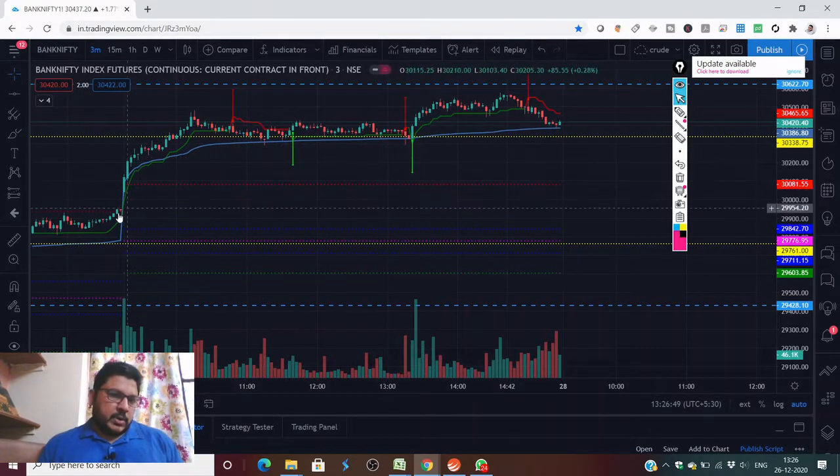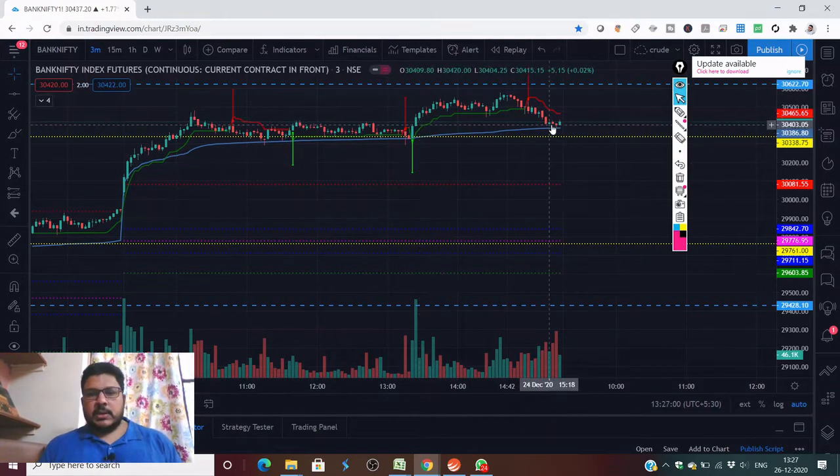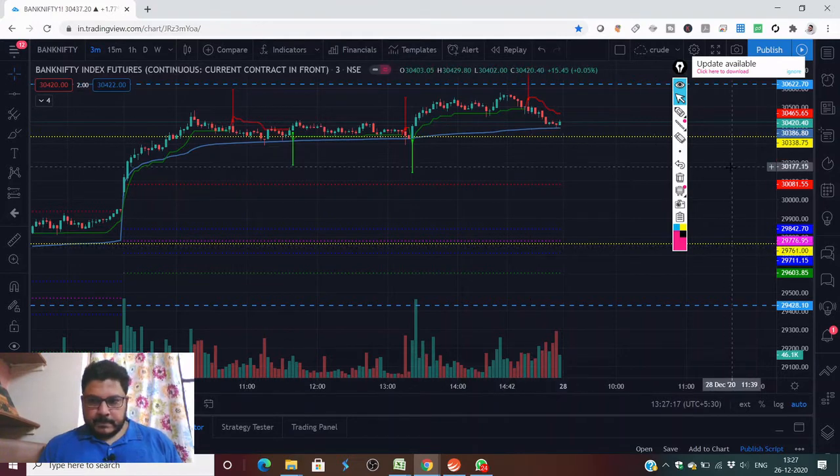But if you are trading in options, then you can always create an upward bias, stating that you can create a hedged position and it can continue to go up. If the market starts going up further also, it will be in profit. Here there was a resistance at this line, and the market couldn't cross that. It has taken a retracement here, and if it moves up from here, definitely there will be a big move which is awaited. So this is on a daily time frame.